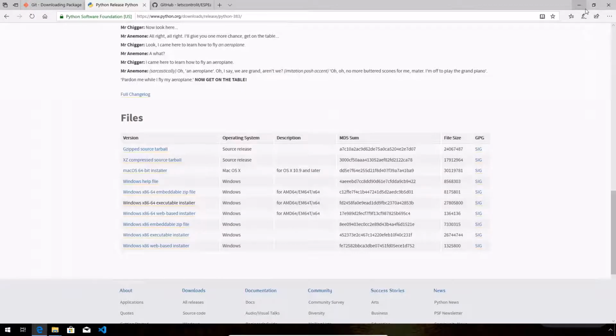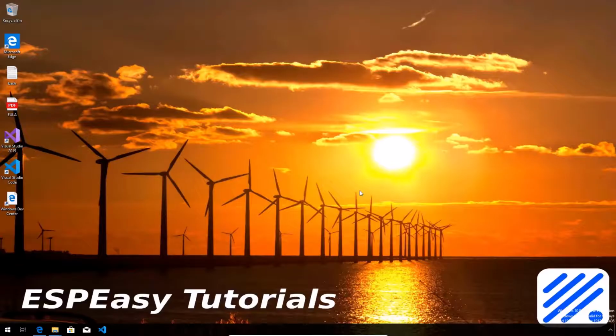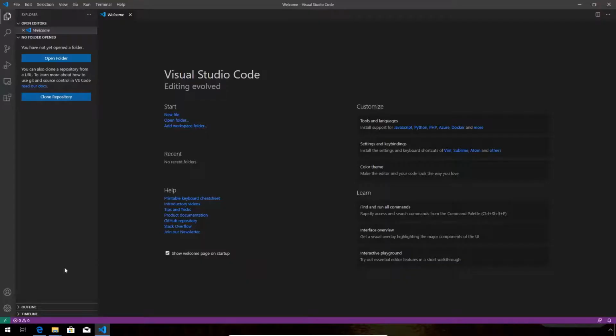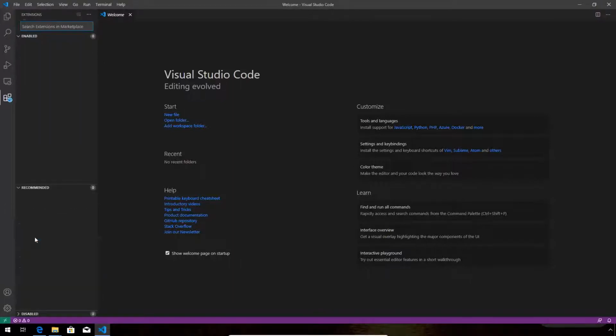Now we're going to close this one and just start using Visual Studio Code, which I installed previously. And now we're going to install some plugins. First we're going to install PlatformIO.